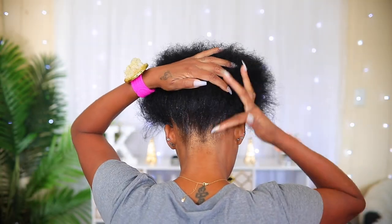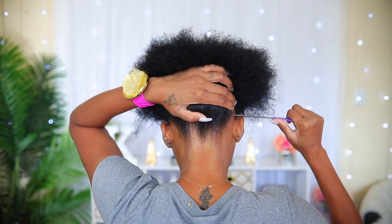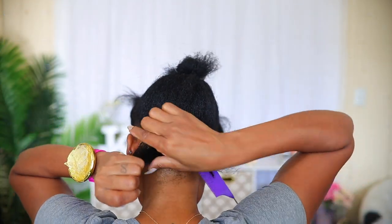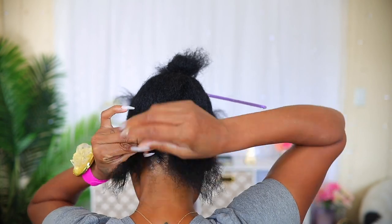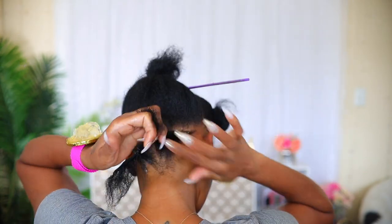Okay, so now I'm gonna go ahead and work on the back with the parting. First I apply some jam on the back of my hair, brush it in with the comb, and then I part out my first section. Now I'm gonna divide that section in two because we're going for large to jumbo braids today. I'm applying jam all around each section, combing them through before holding it in place with the rubber band.